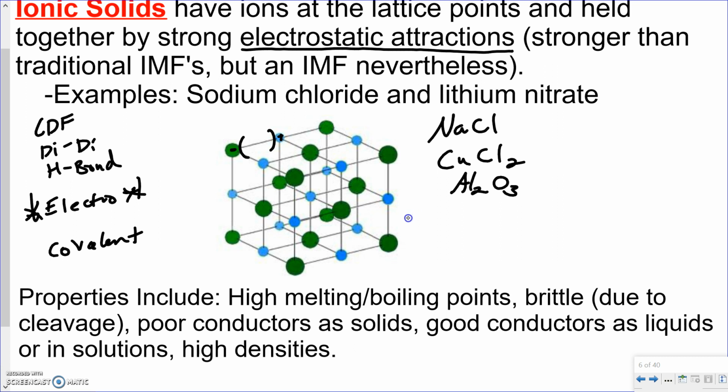This is why electrolytes in Gatorade, for example, are called electrolytes: because they're able to produce electricity. That also is true if I take this and dissolve it in solution. Again, you're going to have that distribution because the ions are going to dissociate, spread apart, and move around in the solution, again allowing the electrons to flow. So ionic compounds are kind of fun: they are not conductors as solids, because they don't have the distribution of charges or the ability for electrons to flow, but they are conductors as both a liquid and in solutions.